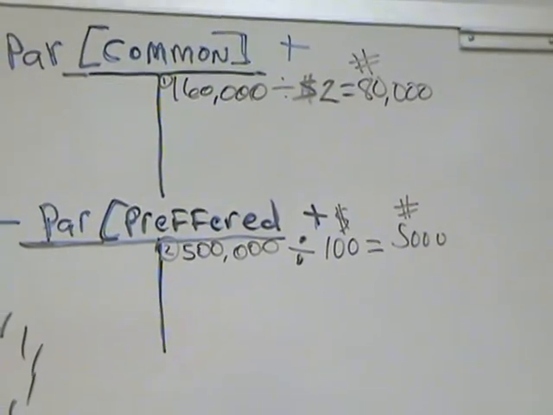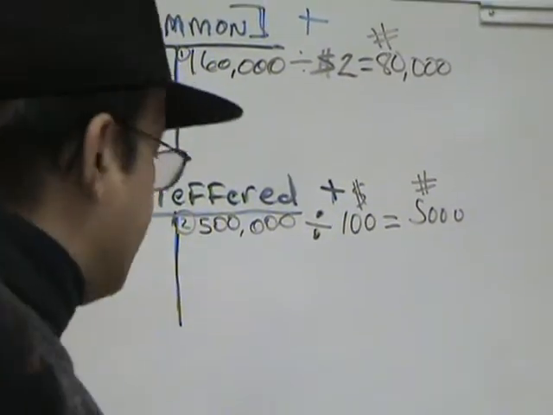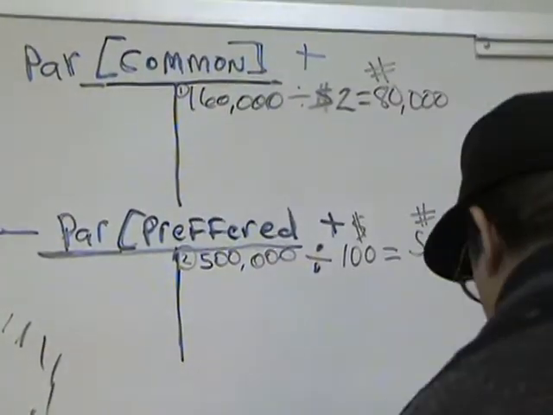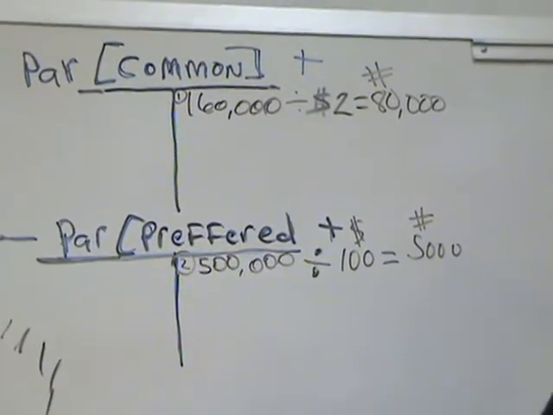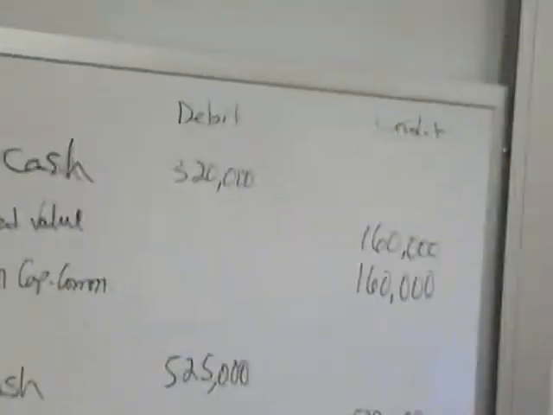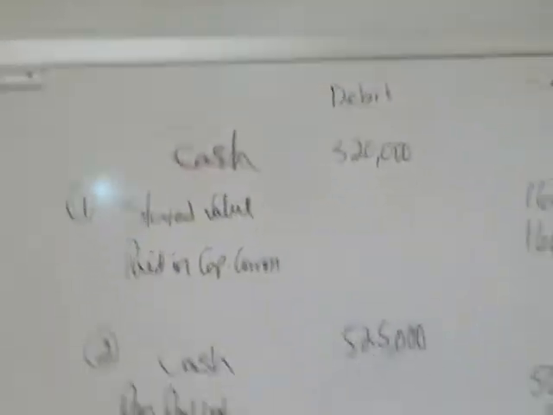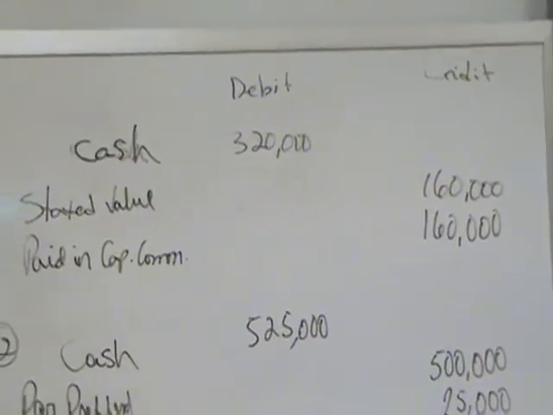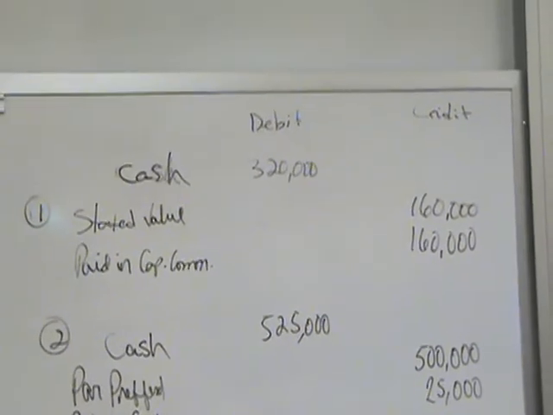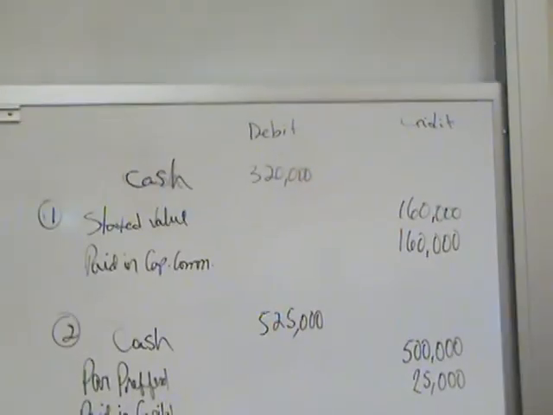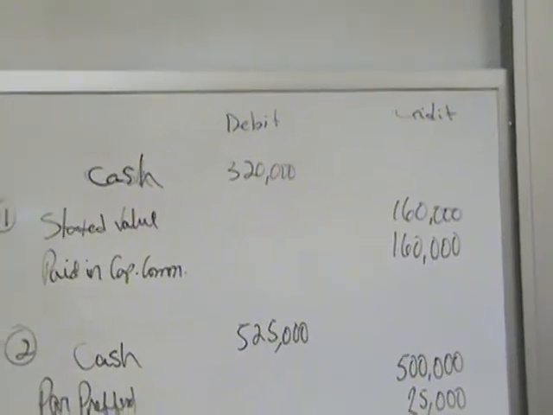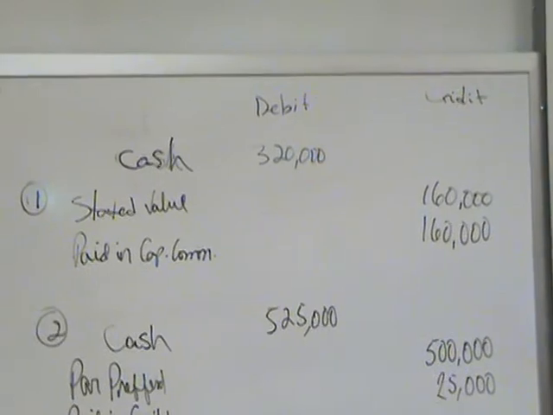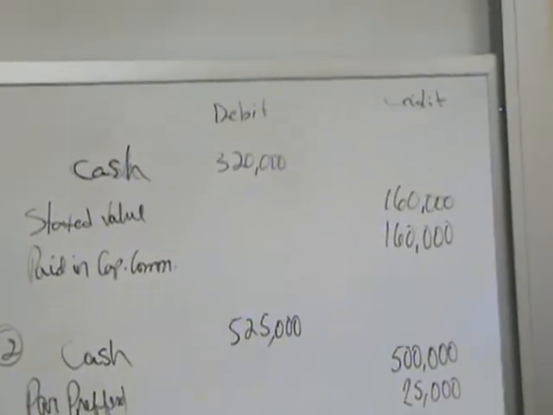Okay, let's go. Number 3. April 1st, what happened? Issue 24,000 shares of common stock for land. The asking price of the land was 90,000. The fair market value of the land was 85,000. All right, so it's going to be debit land for 85,000 because that's the market value. So debit land, erase cash, and debit land.